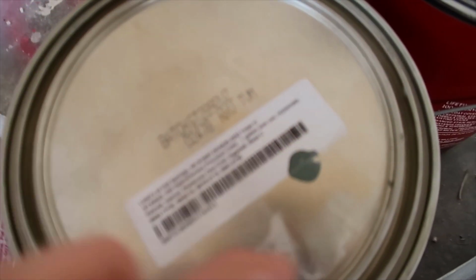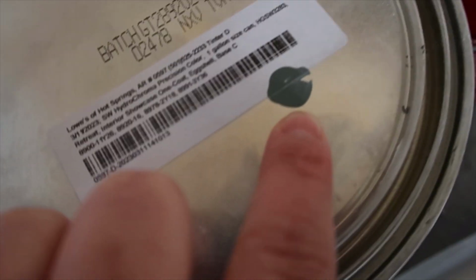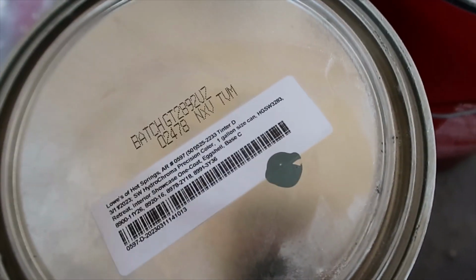Oh, I wanted to tell you that I picked out a fan, and I picked out my paint color. The color I picked is called Retreat from Sherwin-Williams. I think that's such a fitting name since I want this to be my little retreat, right? So it's really hard to see, but this is the color. It seems really stinking dark, but it doesn't come off that dark. It's kind of an olivey type green.